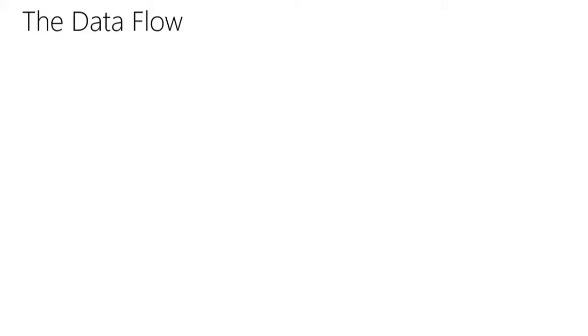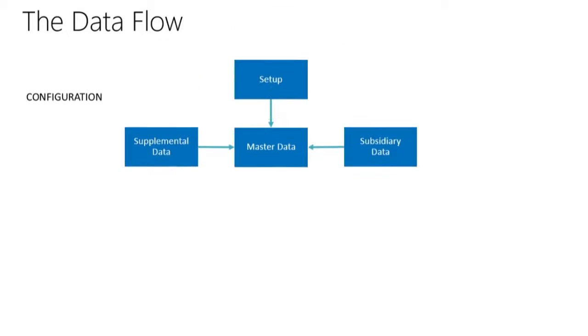If we are going to get started in Dynamics NAV, the first thing that we usually are going to do is configure the application. You're going to set it up for a new company, and then you're going to make use of setup tables and master data to create the basic information.